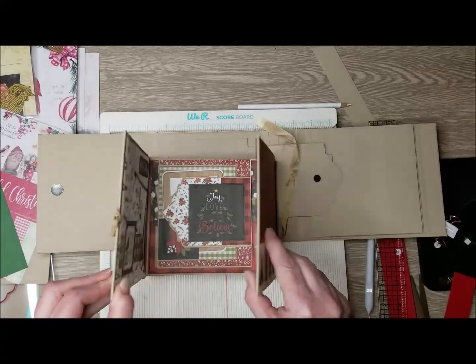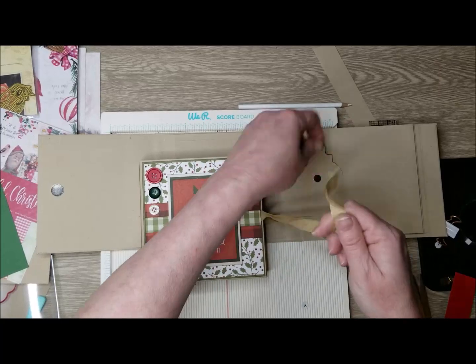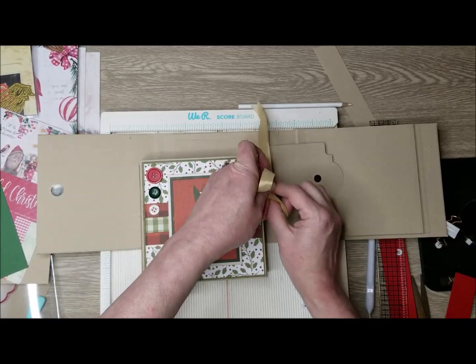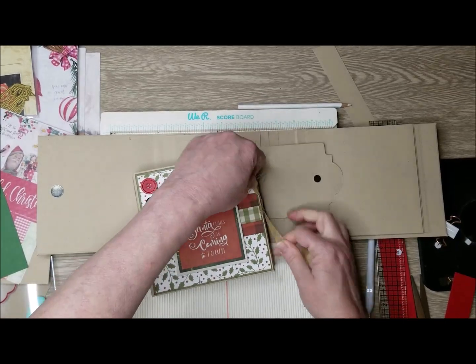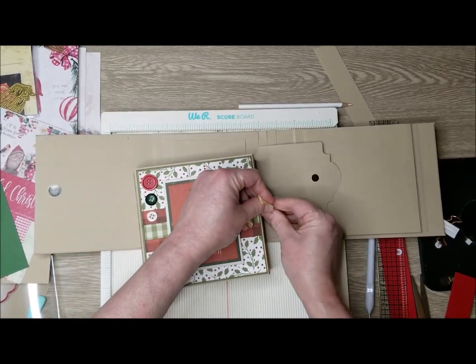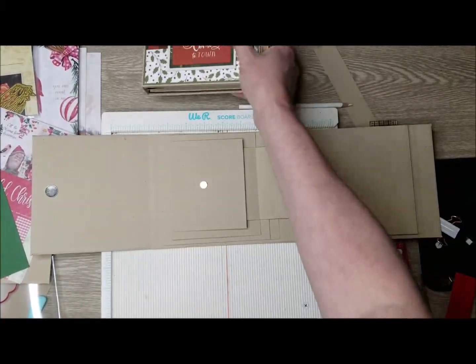Again, like I said, this is why I did the 1.5 inch spines on the new one that I just showed you. Like I said, it will work with 1 inch if you like it closing that way, and I'm not sure it's going to make a difference until I get mine completely decorated. But that's what we have.